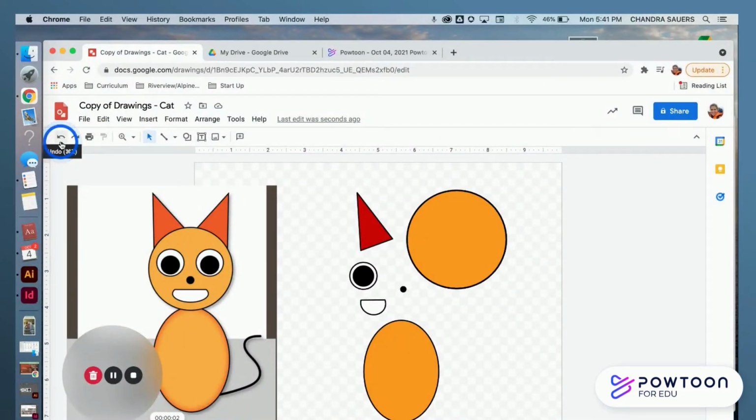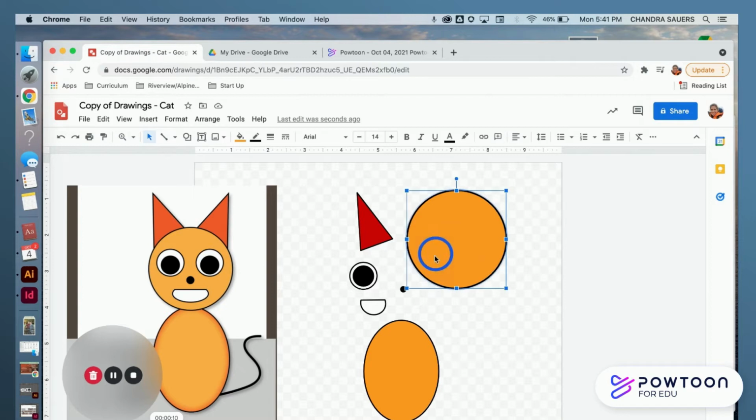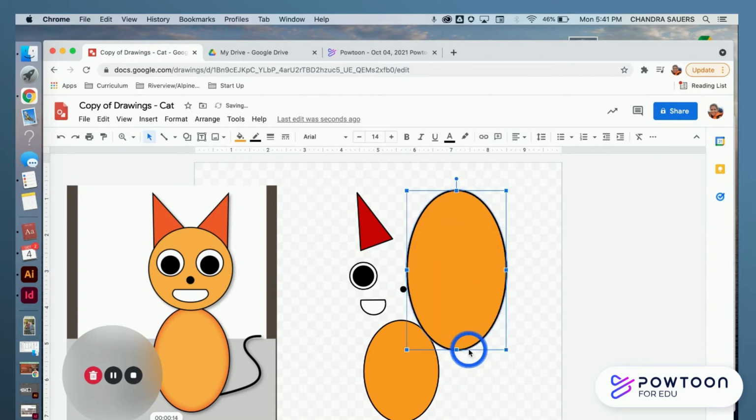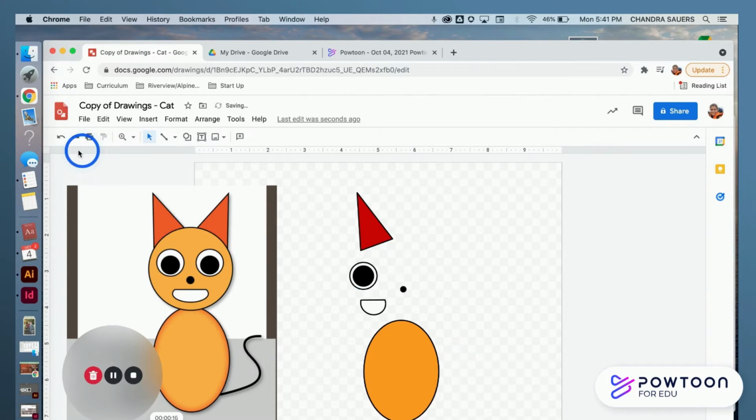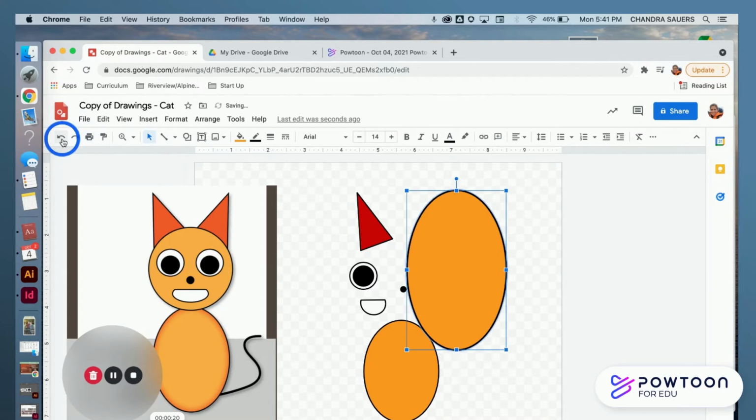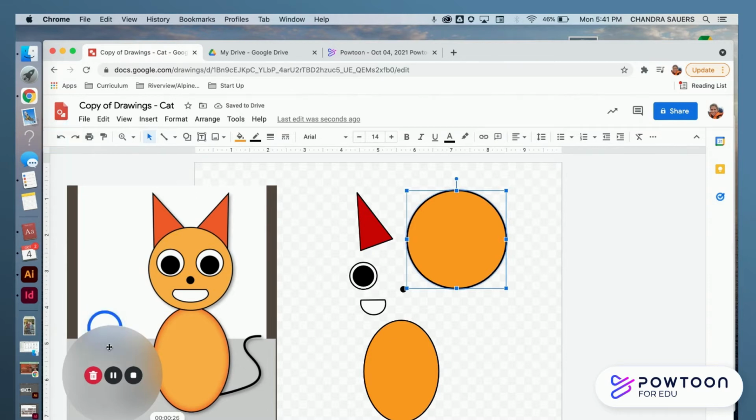This tool over here on the top left is the undo tool, and it is your best friend. It will save you a lot of time. If you ever accidentally take part of your drawing and you mess it up, or if you accidentally delete it, you don't have to redraw it. All you have to do is go back up into your undo tool and click. And with every time you click your undo tool, it takes you back one step until your drawing is back how you want it.